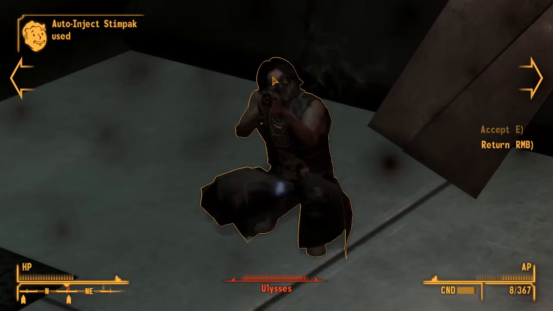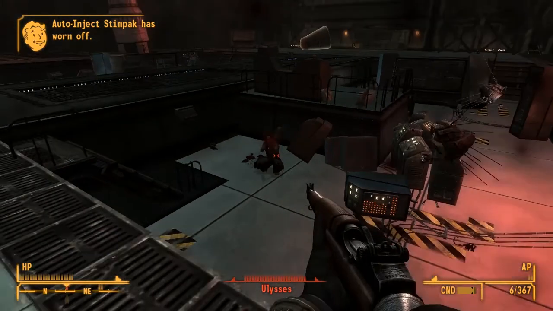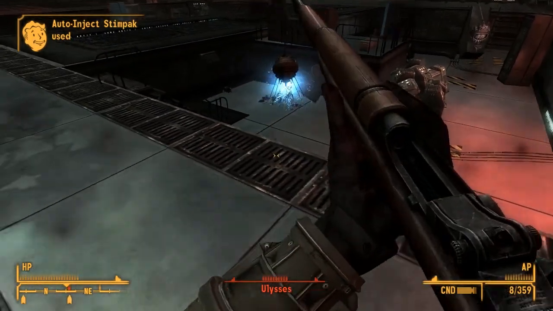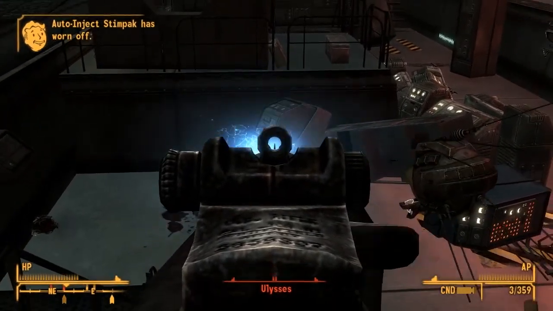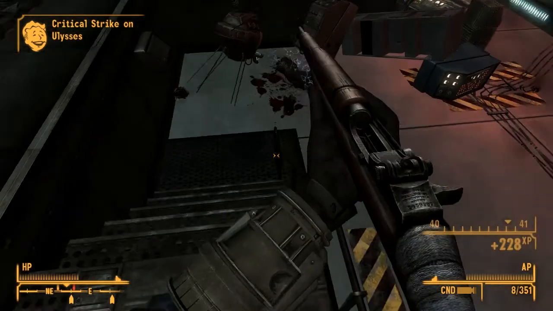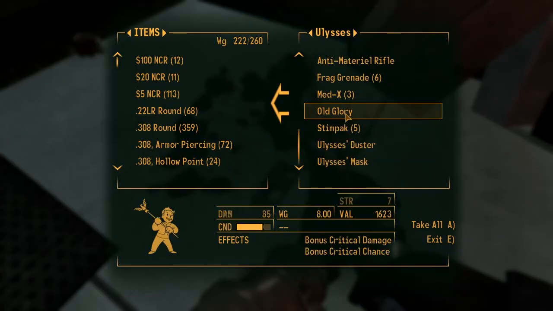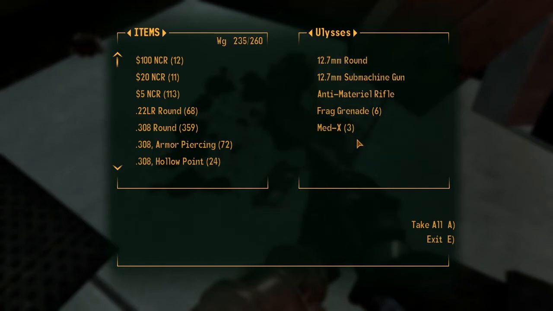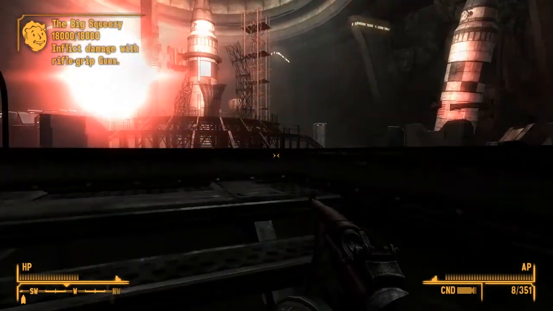I'm gonna eat you. I'm gonna eat you. Wow. Seriously. Good job! Turns out it's a lot easier if he's not spamming stim packs at himself. Old Glory, taking that. Mine. Ulysses Duster and his mask. Taking these. Taking that. Taking that. Let's go.